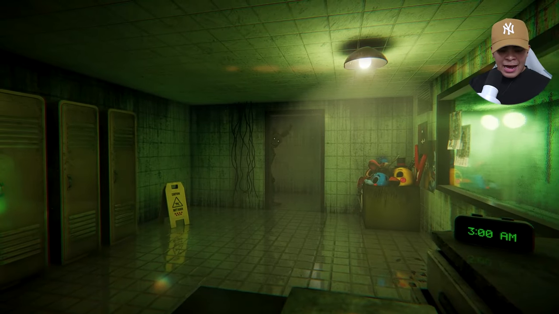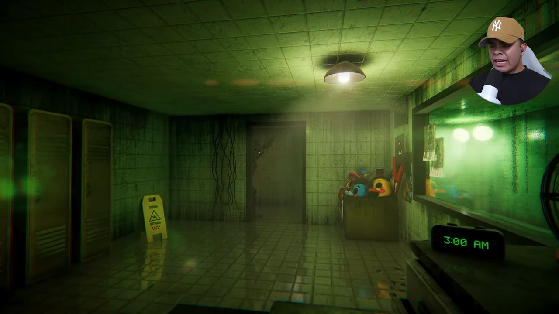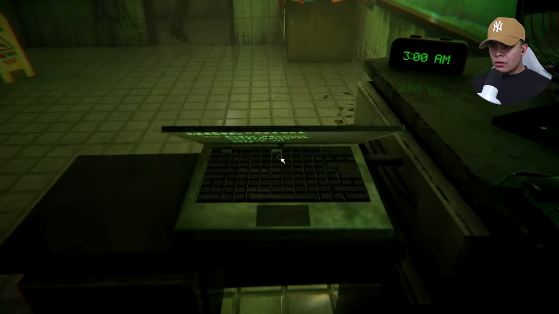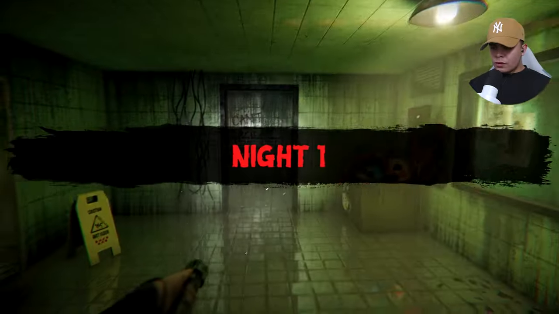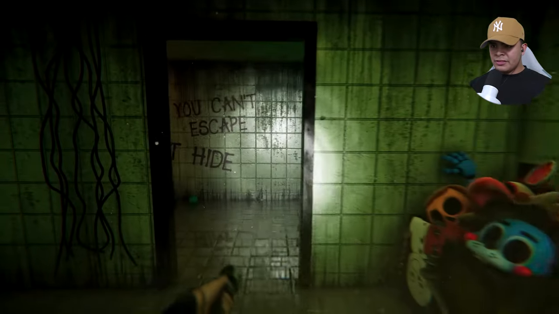Bro, I cannot leave the seat. Oh my gosh. Is he just gonna stand there and stare at me? How do I leave? So we should only be able to access the computer when the ventilation system is going off.